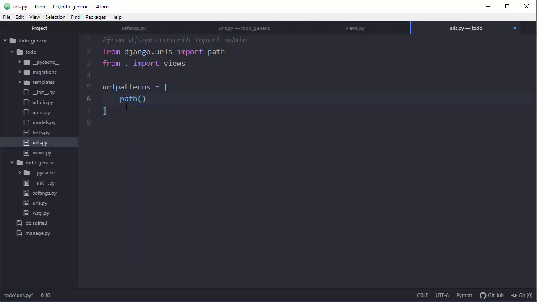Path, and these empty quotes mean that the user is trying to access the root of our website, the home page, the index.html in HTML terminology, or index.php in PHP terminology. After that, what function will be activated when the user hits that route, that path? That will be views.index.